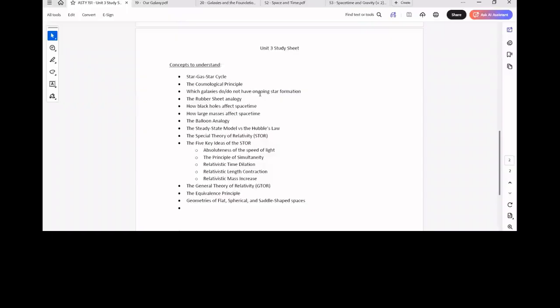The rubber sheet analogy is just one way that we can sort of visualize, at least partially, how space-time behaves when large masses act on it. The basic idea is that if you imagine a rubber sheet, if you stretch it out and then put a mass on that object, the larger the mass, the more it's going to cause that rubber sheet to curve, and a black hole is the result of a mass that's so large that you standing on the edge of the sheet can no longer actually see all the way down into the spout that large mass produces.